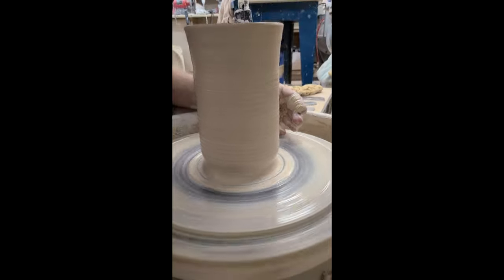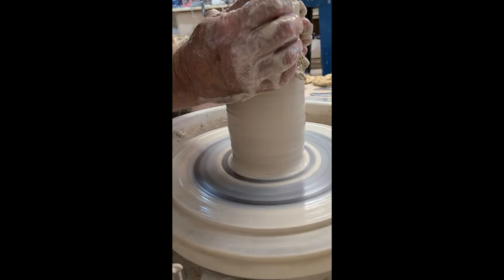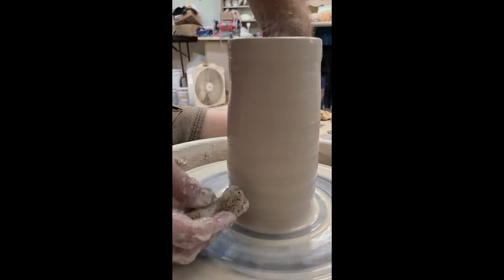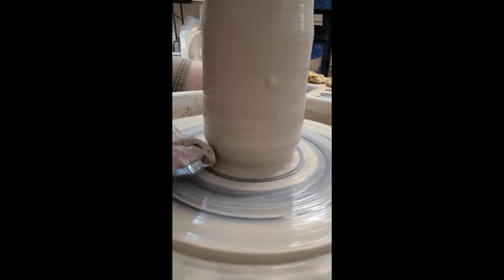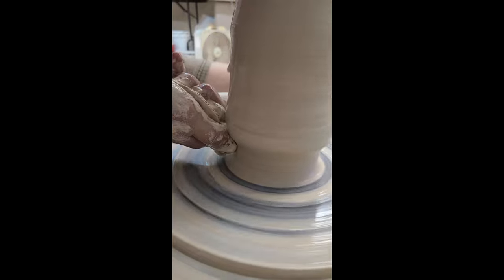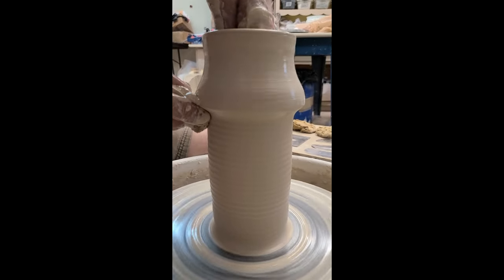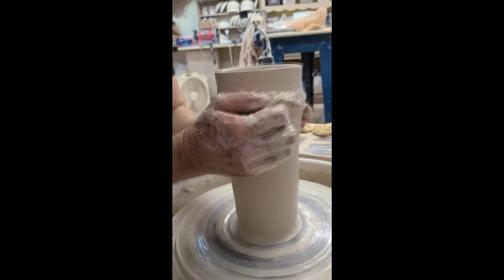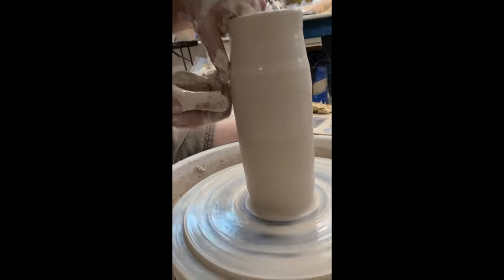It's a little bulbous there at the bottom, so I'm going to push that back in. Control the top and go for the second pull, which for me is a thumb pull. Put just a little bit of water on the top and trace it down rather than squeezing a whole bunch of water in there. Create a groove at the bottom, stick my thumb in the groove, and move that clay up. I'll get about three or four inches from the top and then it starts fighting me — instead of fighting the clay, I release, collar it in, and finish that pull right where I left off.